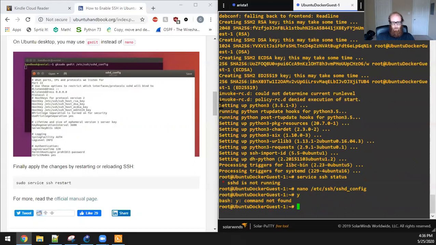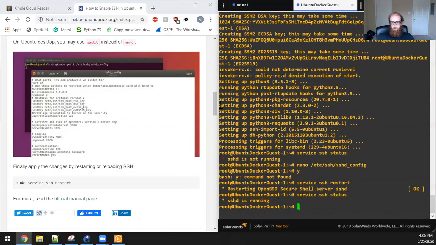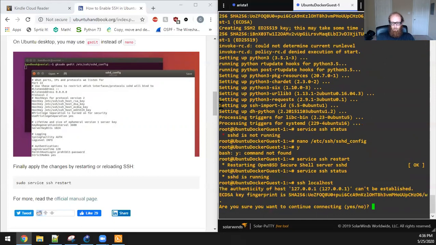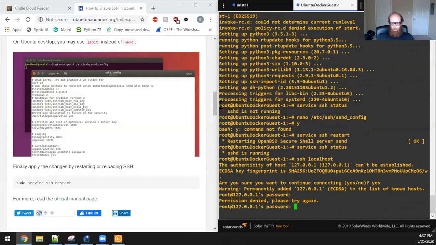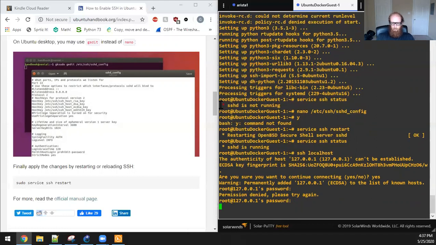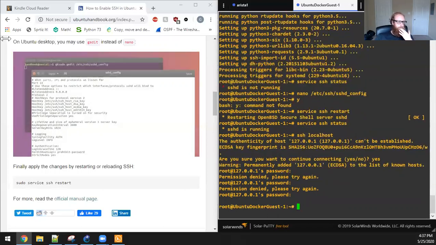So let's do a restart on the service, and then hopefully that status flips to running. Yep. So now if I do an SSH localhost, nope, so I didn't set up a password on it.